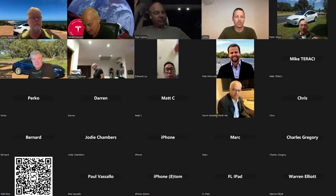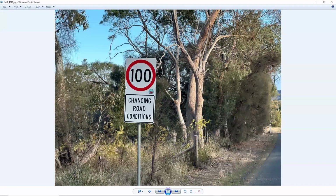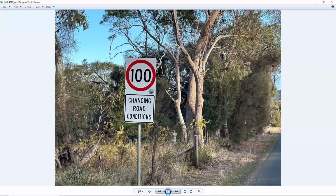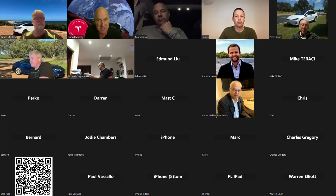Hands up if anyone knows what this is. This was the Northern distribution board switchboard for the Northern WAV network 150 kilowatt Kempower fast DC charger. But as of today, and a hat tip to Huffy's for sending a couple of images, this now looks like this, where they've basically had to go back to scratch to replace this switchboard because the ground on which the concrete slab was placed was not properly compacted and it unfortunately subsided, which is what these props were holding up. So that explains why the Northern WAV network charger location isn't quite ready yet.